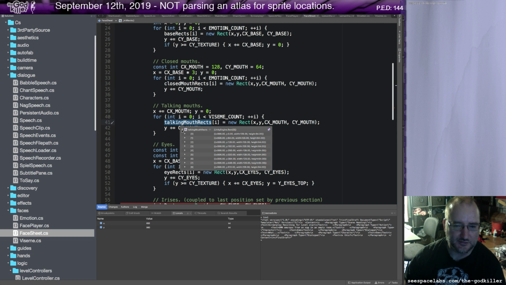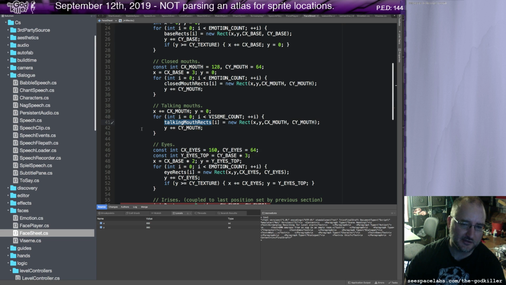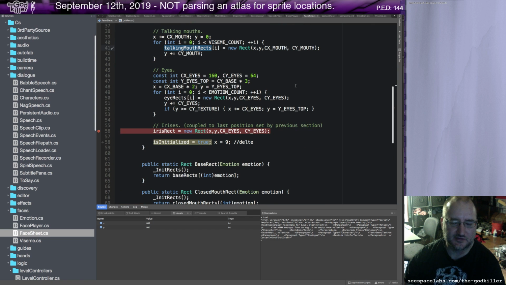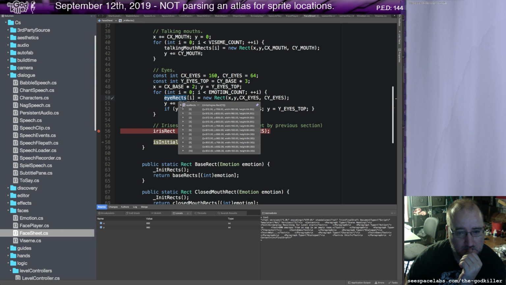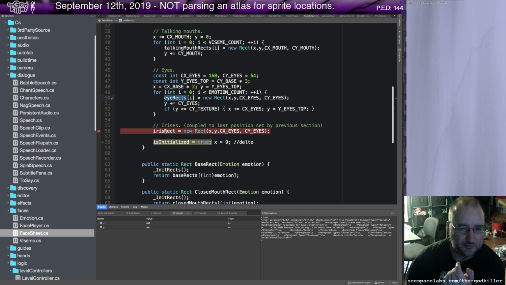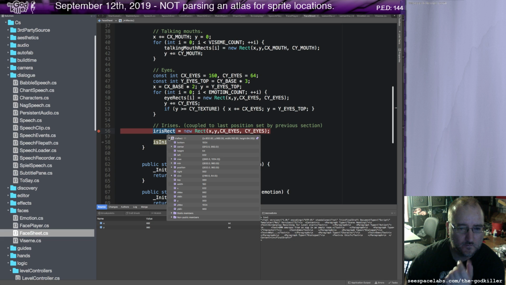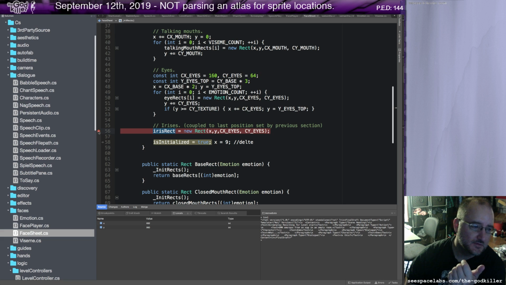Yep, 896, goes forward by 64 each time on Y. That's good. Okay, the eyes. All good. And then the iris rects. It's good. That code works.